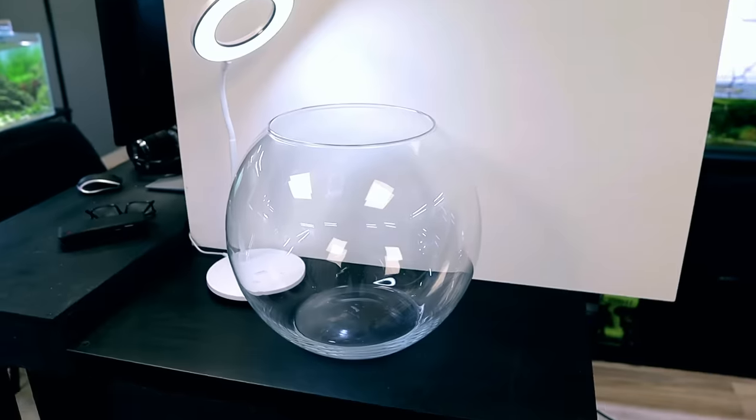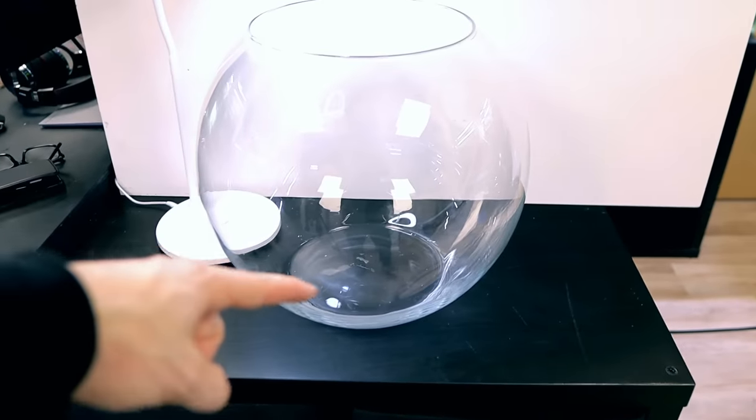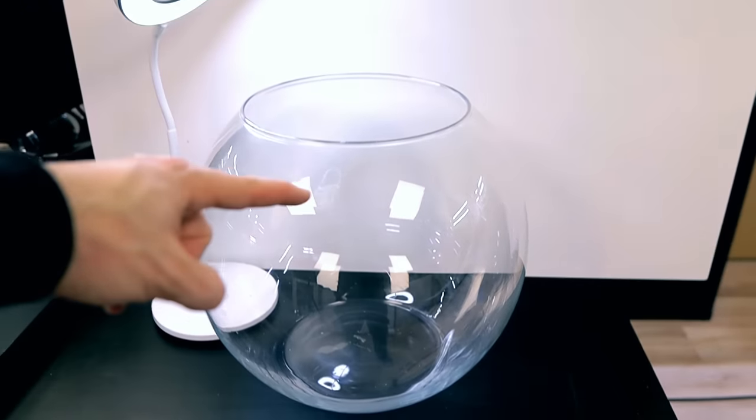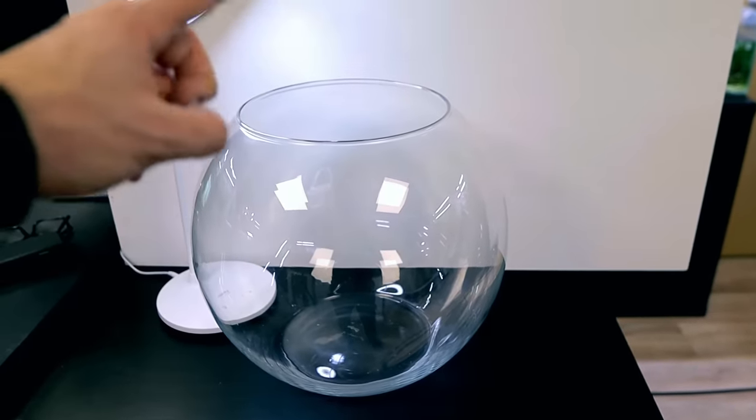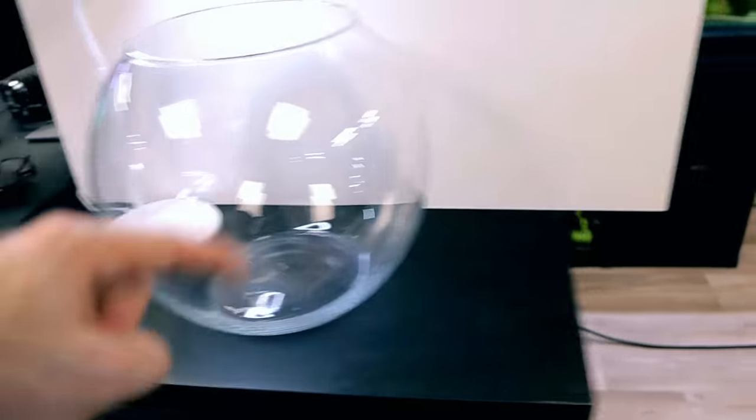So yeah, first job, I want to start building a framework inside that can come up in the middle like a column, and then the peace lily can sit on top of that. To do that, I'm going to use rocks. Let's go take a look at what I've got.